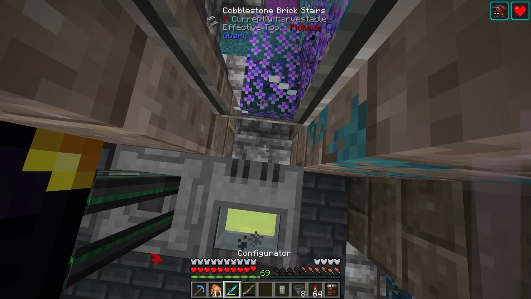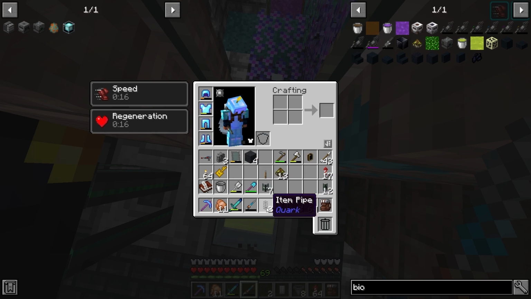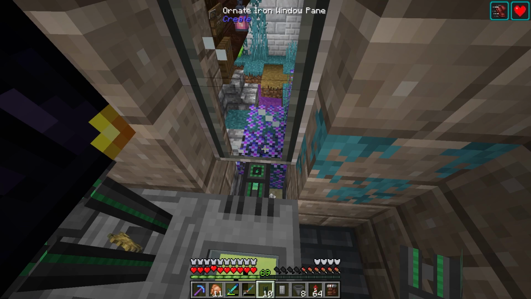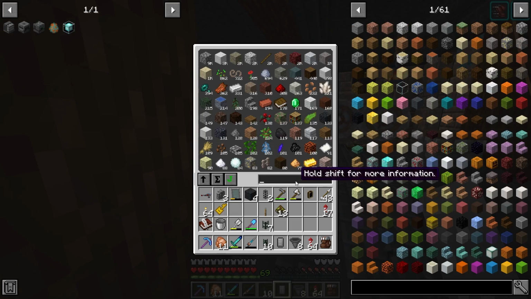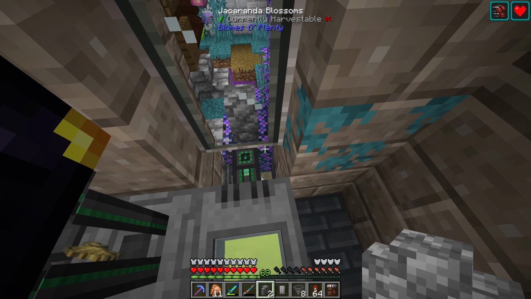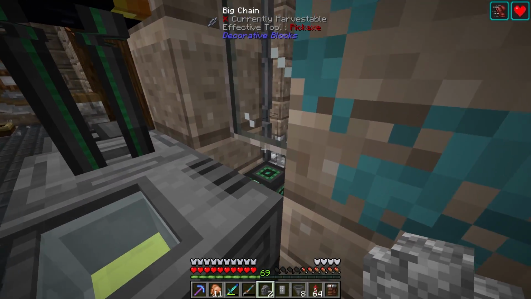And what I might do is I'm just going to remove this block, take that item pipe or the energy cable right here, basic universal, and we're going to slap that right into it. And then what we'll end up with is covering this with some blocks on the back. Like, I might even cover it with just some walls to make it look a little bit different, as if nothing ever happens.